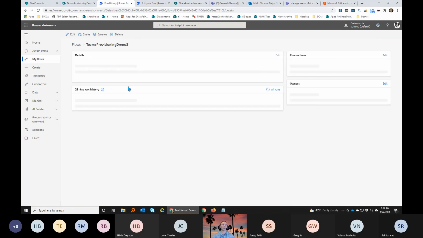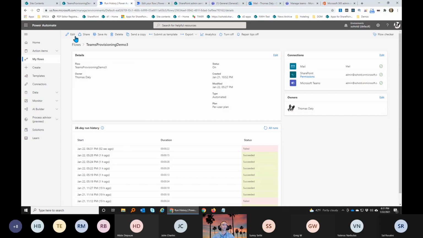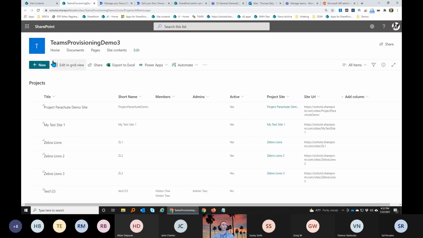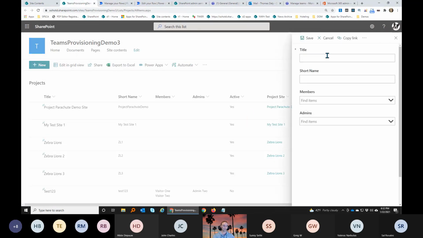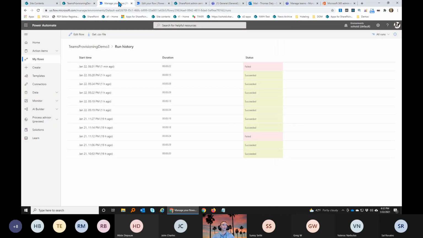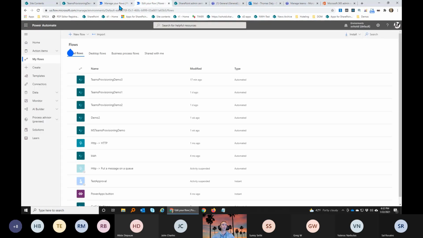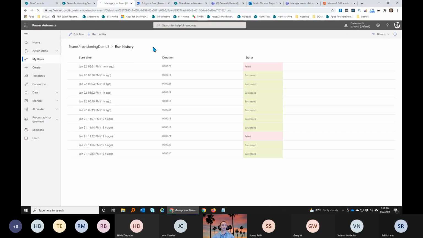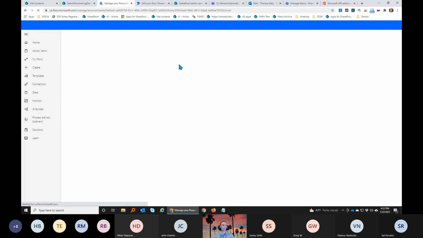Let me get out of this. This is why I have multiple copies of this thing. Let me get out of this and click back into my runs. I'll run one more. I'm gonna do something a little bit more unique. U123, U123. We'll save that. We're gonna run this again one more time, but let's just see what's going on here. I got 2 minutes. I could debug this.